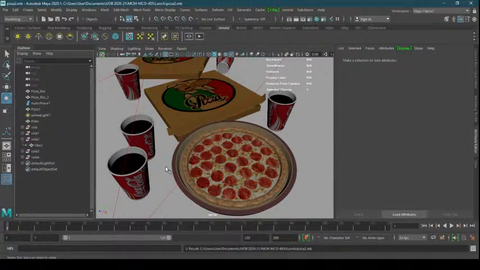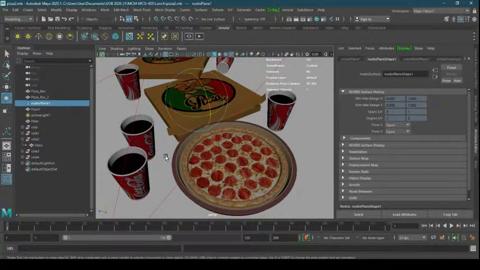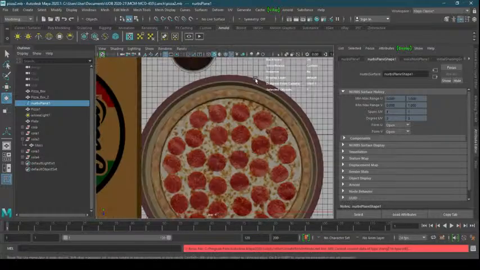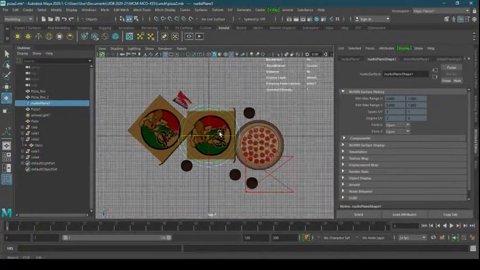Only thing I have to do is apply a mat on the ground. Okay, or like on this floor. So this is a NURBS object. It's very easy to map the NURBS object. So what I can do, I can go to my panel, orthographic view, top view, so I can see the top view of my whole scene.